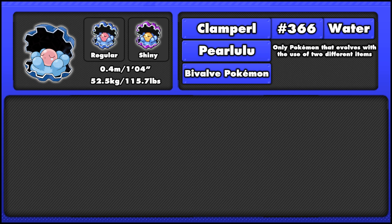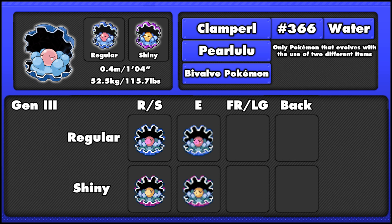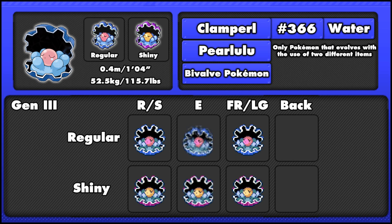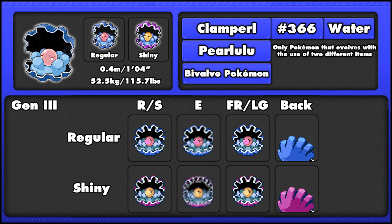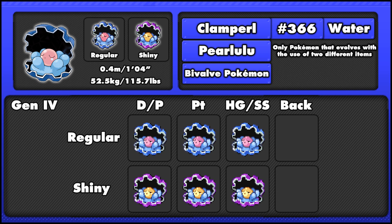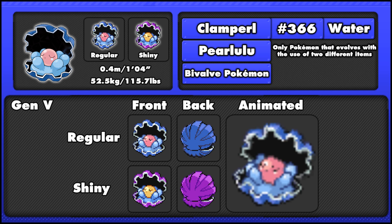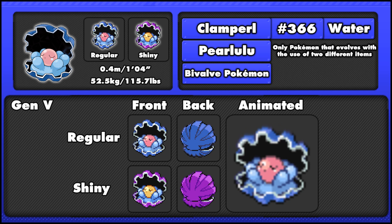Taking a quick look at the sprites for the generations, we can see that when introduced in Generation 3, it had a simple straight head-on look with no major change between generations, in Emerald just sort of closing its shell slightly and moving around. The back sprite there isn't really much like a shell — more of a fan or a hand. Moving into Generation 4, it turns slightly towards the left, and the back sprite actually looks like a proper shell this time. Then in Generation 5 it's much the same as Generation 4, and the back sprite shows the bottom half of the shell as well, giving the typical shell shape you can see.